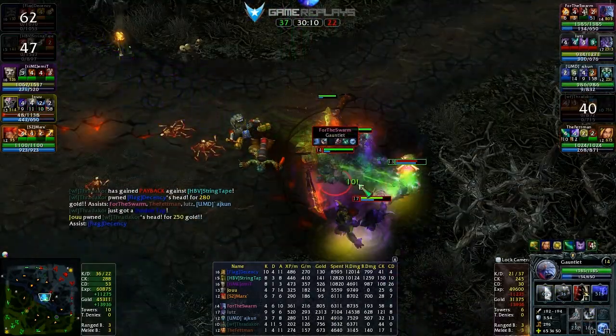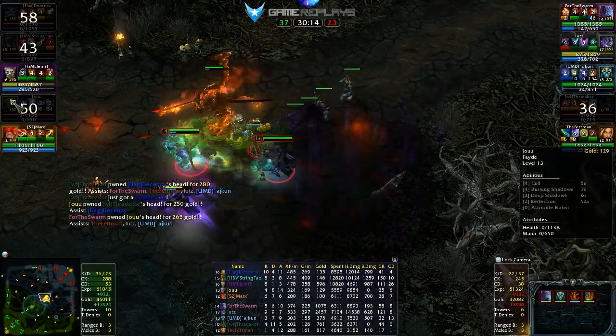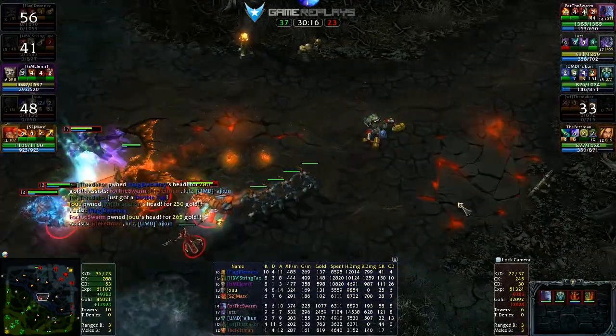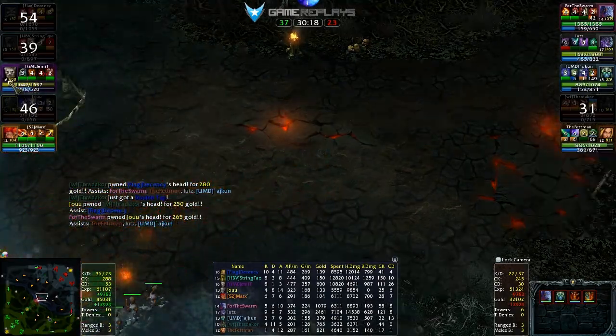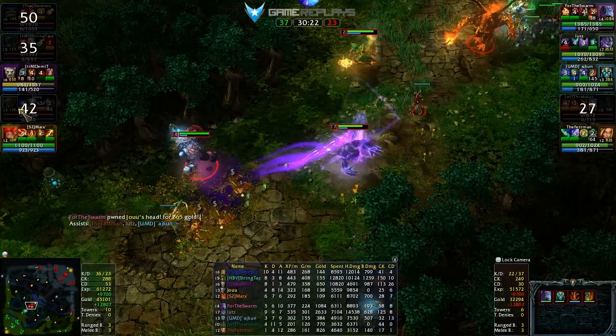And Hellbringer does go down as well. No, Hellbringer does not go down as well. That was not Hellbringer. Who on earth was that? That was Fade. Fade actually went down as well. Really nice job. You see the Hellborn team really doing a nice job connecting in these team fights.